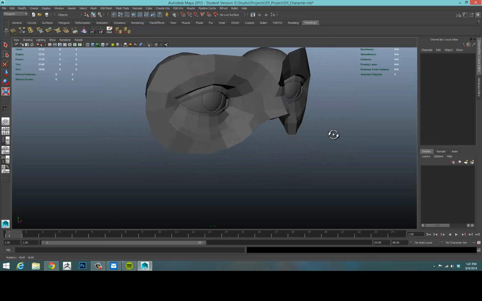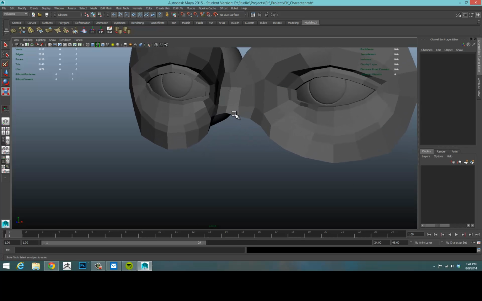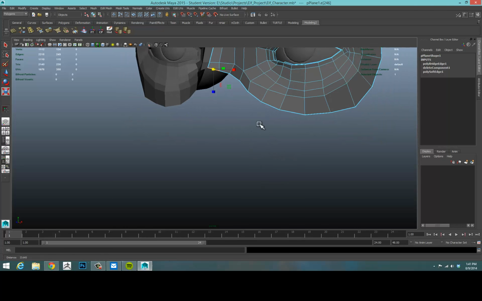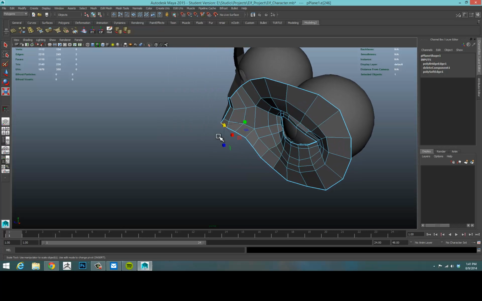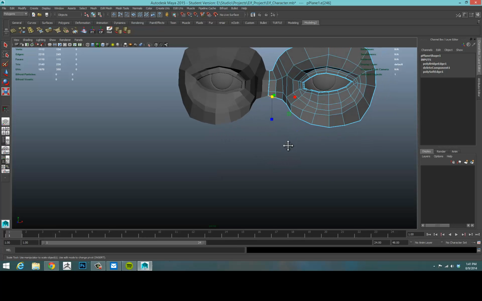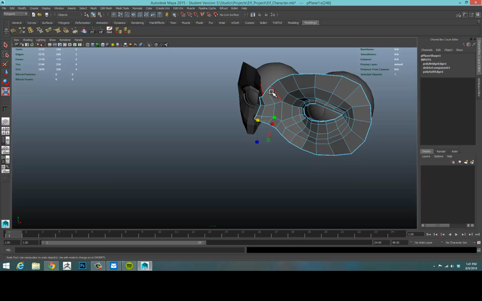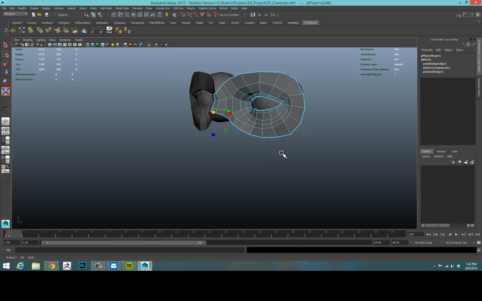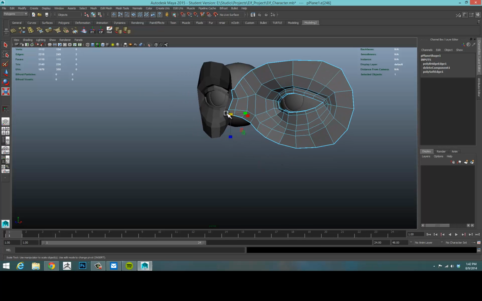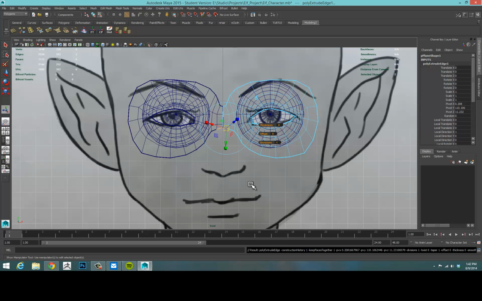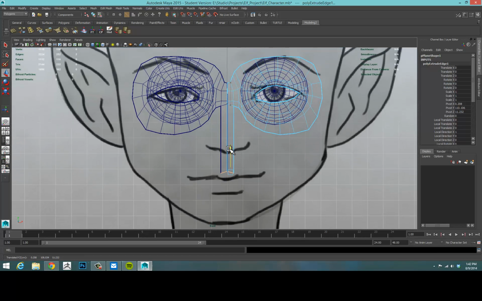Okay, so let's start going down to the mouth. What I'm going to do is just grab this edge here, and I'm going to extrude it all the way down to the upper lip. And again, I don't do it this way every time. Sometimes I'll just model the mouth as a separate object. But I think for this instance, using all the same geometry would really help sell some of the details here. So I'm just going to grab that edge right there, go to my extrude button, and move that all the way down to the upper lip.